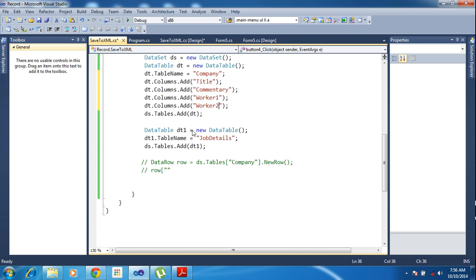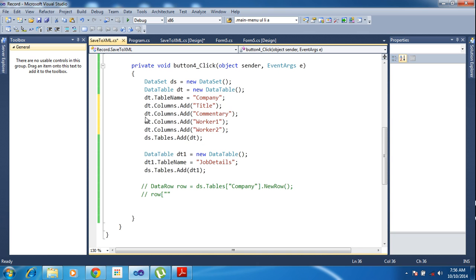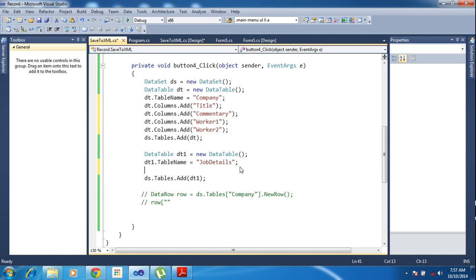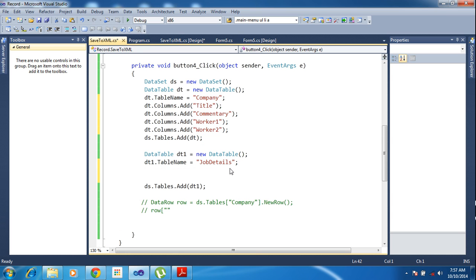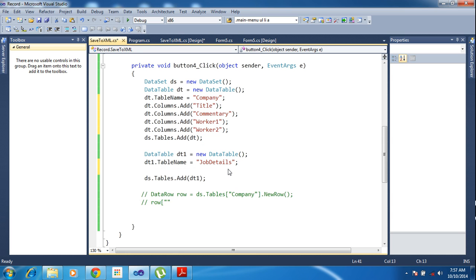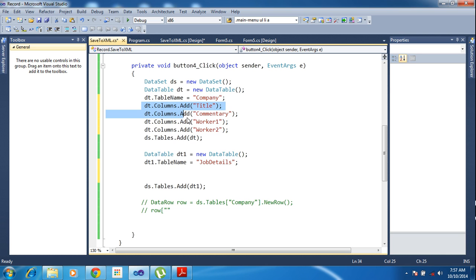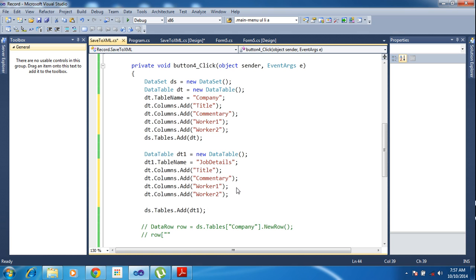I have added these columns here. Like that, I am just copying these things, and here I am pasting. Just copy, Control C, Control V.